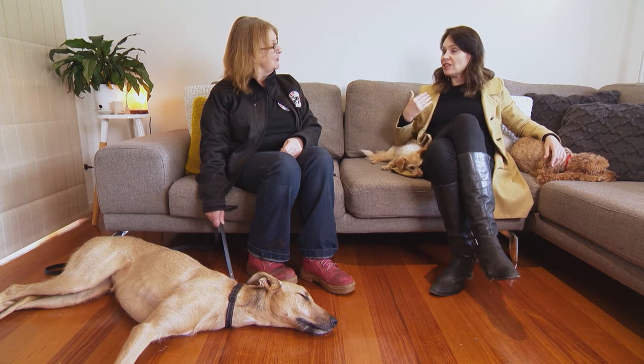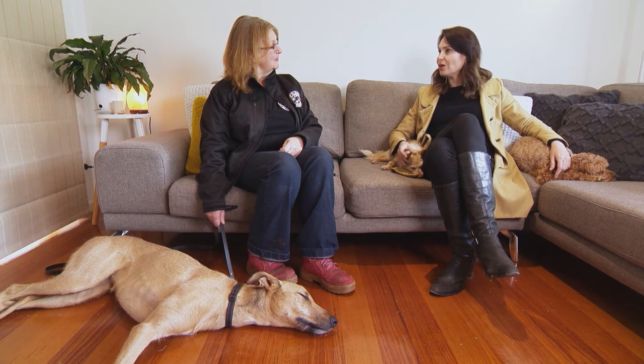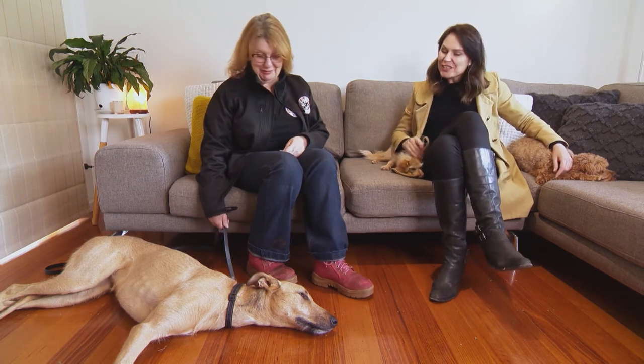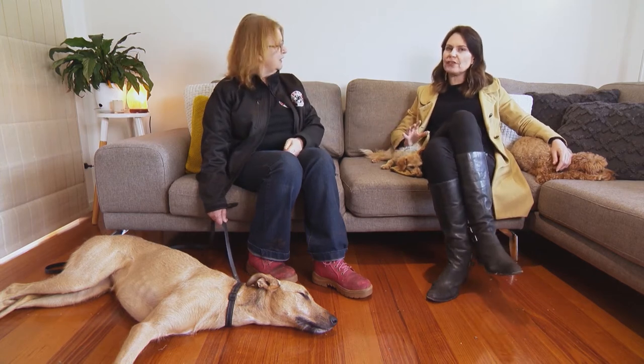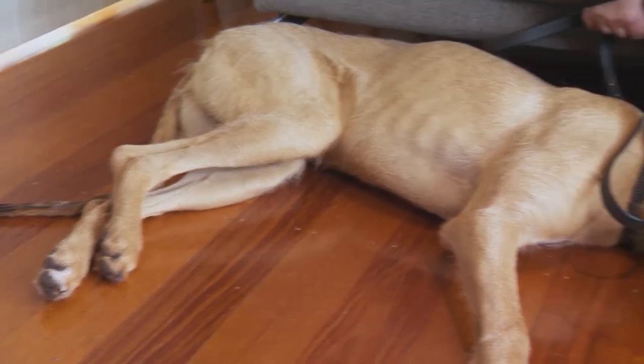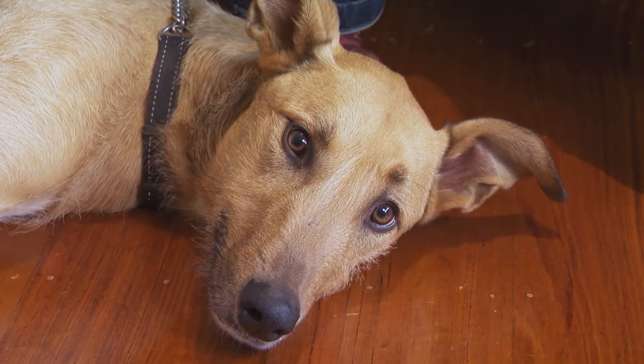Right, because I thought I knew dogs, was always working with them, and then you realise just how much we don't. Exactly. So a lot of people actually want to go on. You do foster caring and rehoming and stuff. Yes. And a lot of people do think about getting a rescue dog, but they're a bit worried that they think they're going to be badly behaved and that they've got all these problems.